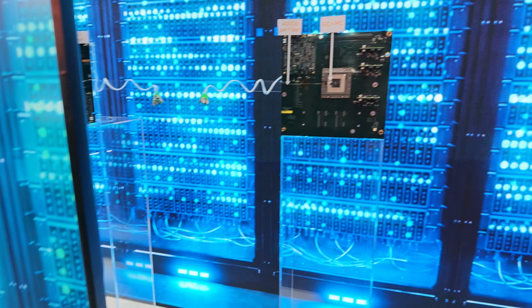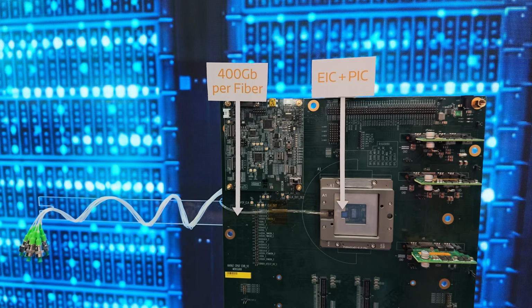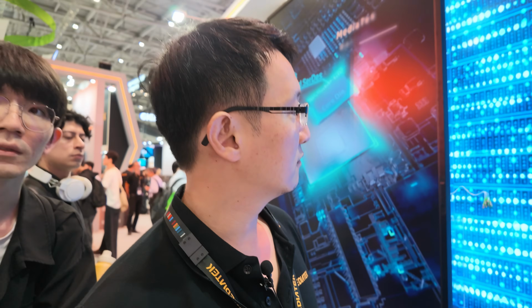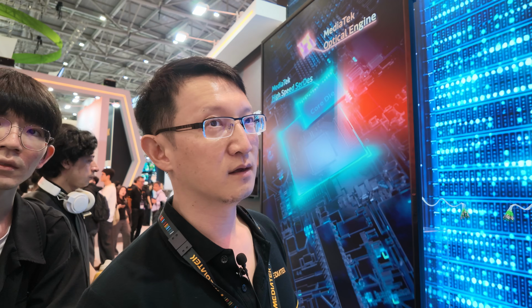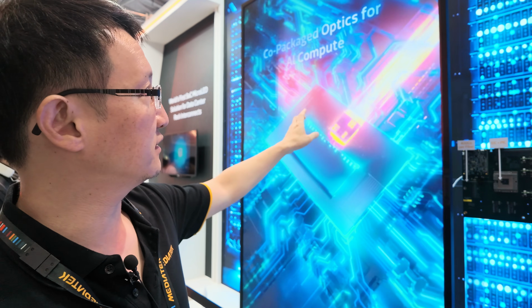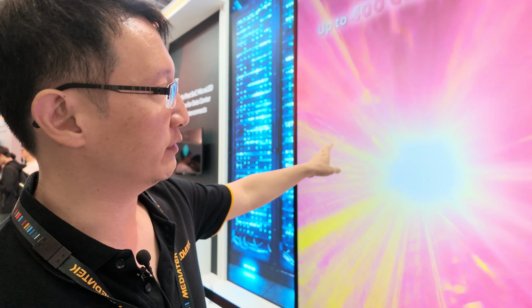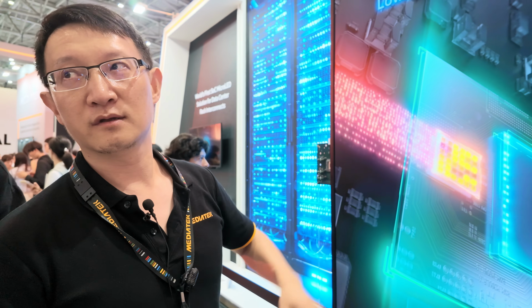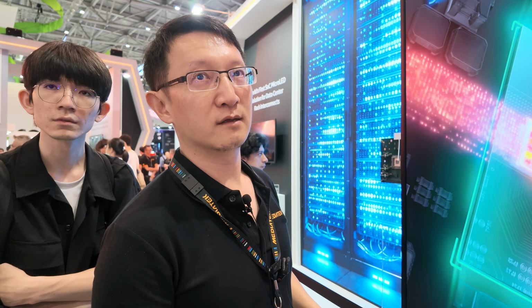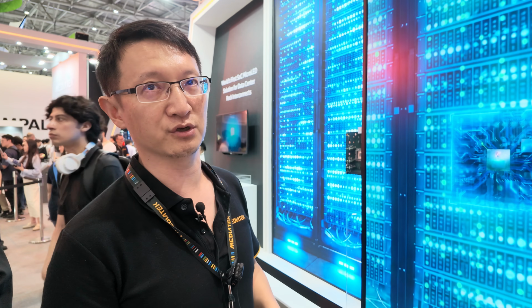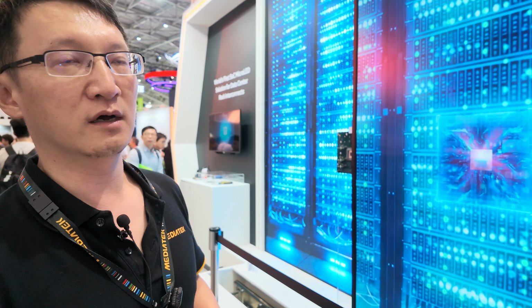So on here you say 400 gigabit per fiber, and there are eight of them, right? So it's like 3,200 gigabit? Basically we say up to 400. There are 8 fibers, yeah, so times 4, times 8 is the correct calculation. 3,200 potentially.